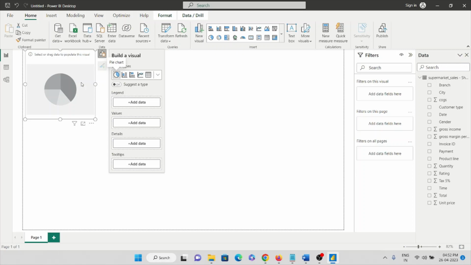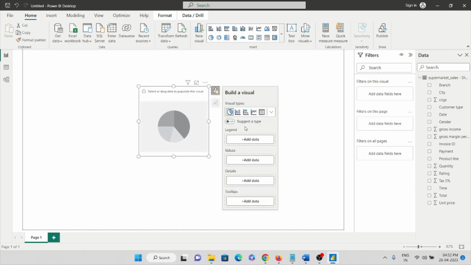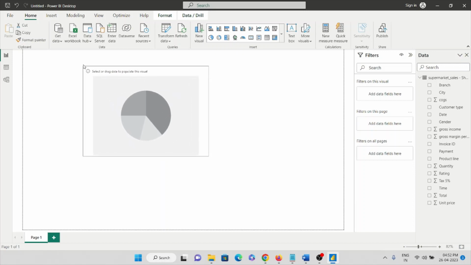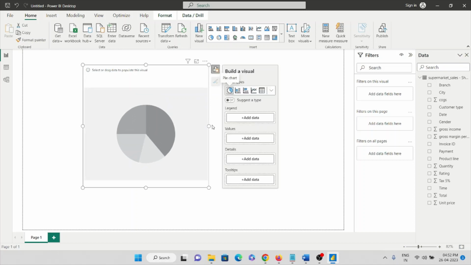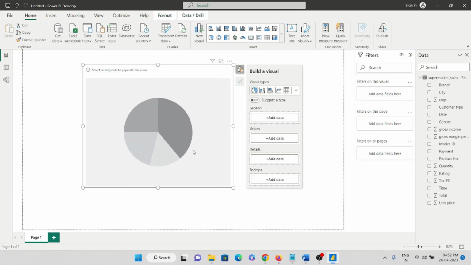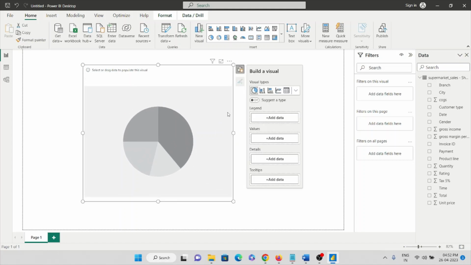So once you click on this, here you will get a pie chart, which exactly looks like a circle. So if you want, we can just increase the size, or you can increase the width, or you can increase the height, the overall size of the pie chart. So here you can see the various attributes or the various parameters in the data set.